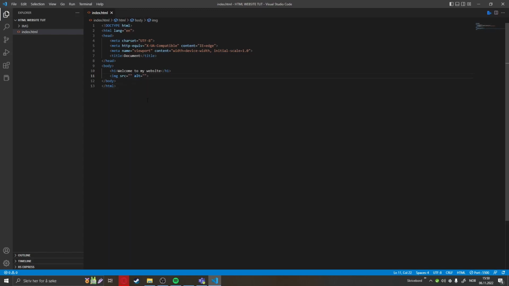So let's say I have an image of a dog. I could type image of a dog. So this text will show up where the image is supposed to be, in a small gray box. But we won't be using this. We'll rather just be using the source here.